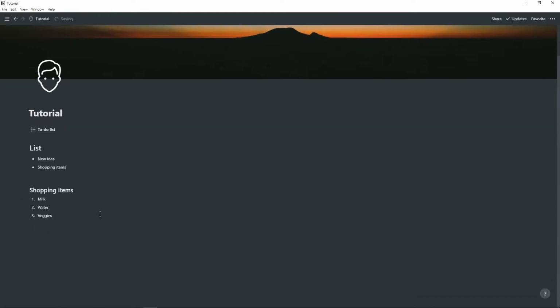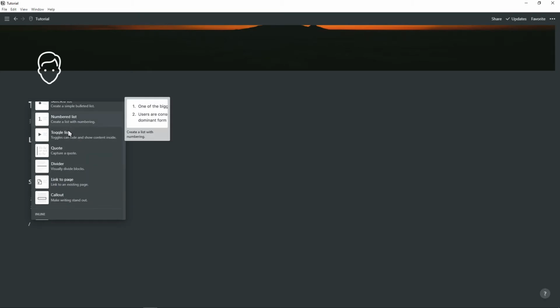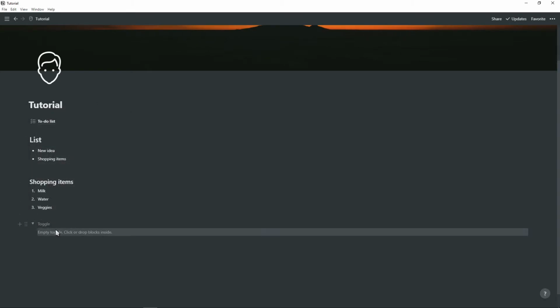And yeah, it's just a normal numbered list. The next command is the toggle. Now the toggle can hide content, so this is really useful for studying. So let's say you are studying something. So this is your study notes. And the shortcut for the toggle is greater than and then space.